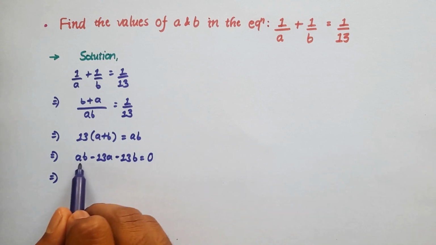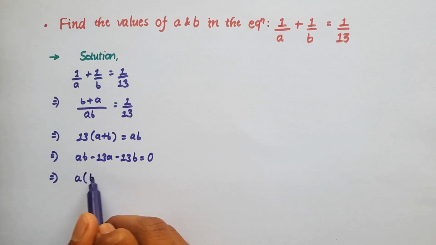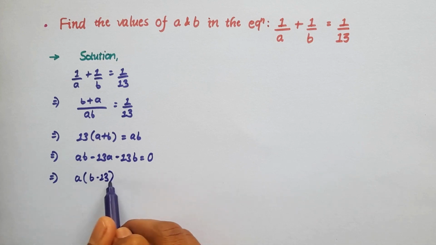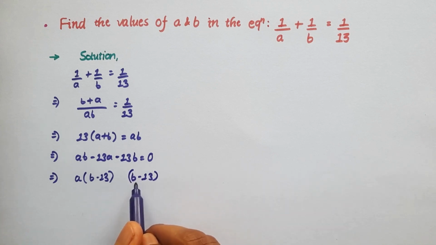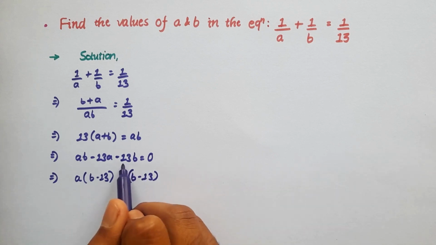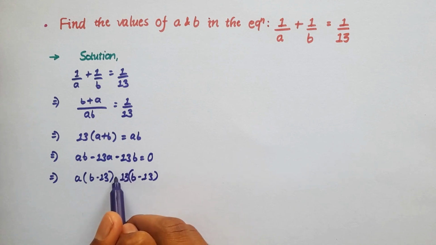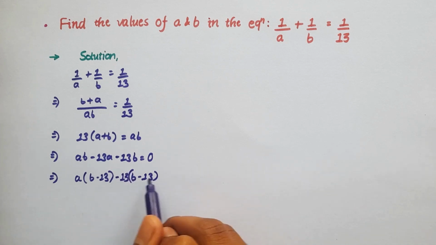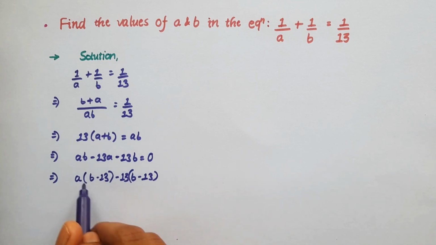Let's see. From the first two terms, if I take a common, then we have the remaining part as b minus 13. And if you want b minus 13 here too, let's say I have b minus 13, then what is needed to be added here? Let's see. So there was 13b here. In order to make it 13, I must have a 13 outside and a minus sign here. That would mean that I am adding here 13 times 13. That means 169 to have b minus 13 common in both the terms.